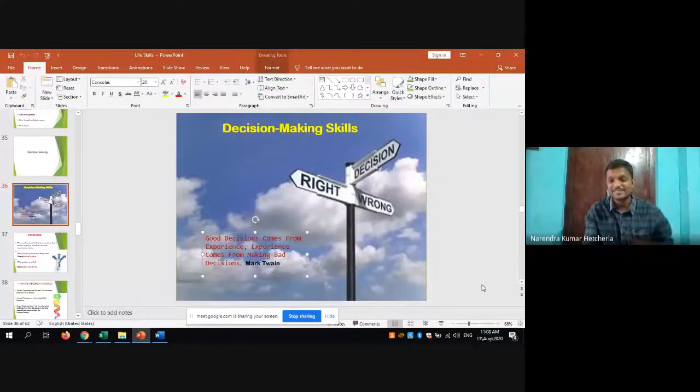So let us move further. So remember, good decisions come from experience. So experience comes from making bad decisions. Okay, before moving to another slide, let me give you one more example to make it very clear. While learning cycling, most of the boys and even girls, you might have an experience of this. When cycling, right, the moment you begin cycling, you don't directly step onto the seat.